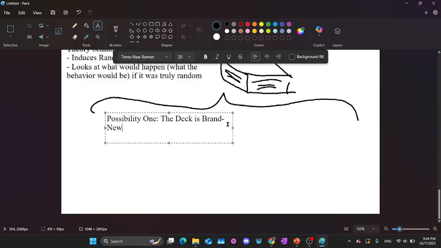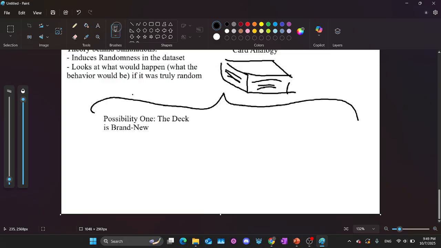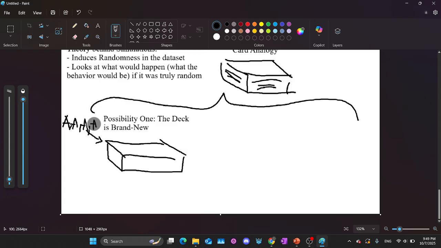And what I mean by that is that it would just not be shuffled at all. So you would have at the top, starting from the beginning, ace, ace, ace, ace, two, two, two, two, three, three, three, three, all the way to kings, kings, kings, kings, right?